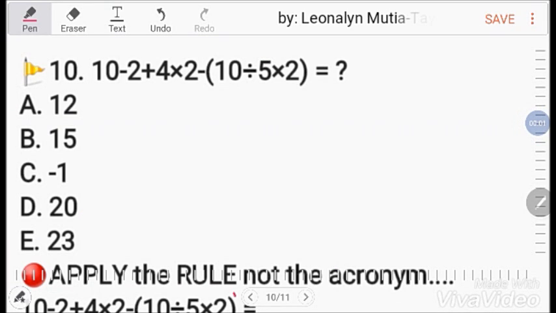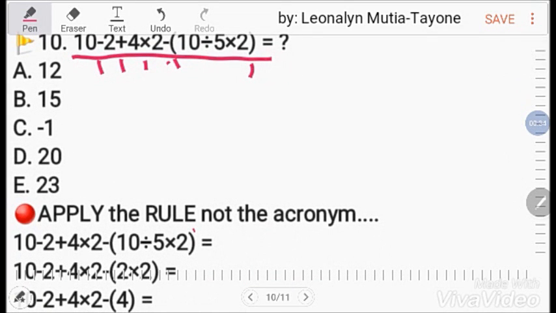Now, let's do number 10. My ever-favorite PEMDAS. So, when solving two or more operations. Sa mga operation, ito yung subtraction, addition, multiplication, at itong nasa loob ng parenthesis. These are operations. When two or more operations, so more than one ang operations dito, we should apply PEMDAS or the rule of PEMDAS or order of operations ang tatawagin. Or otherwise, shortcut ng PEMDAS.